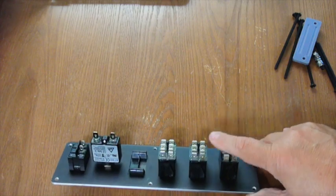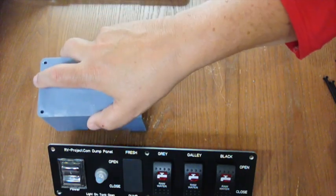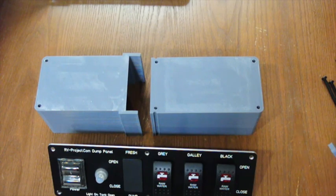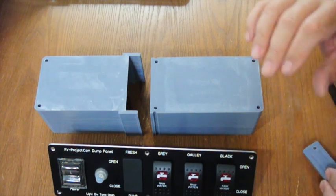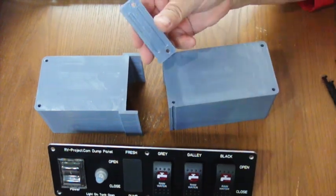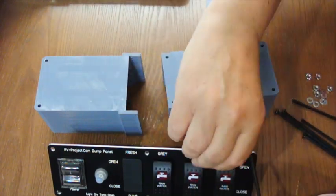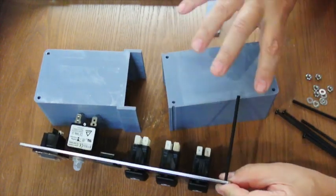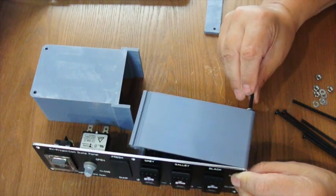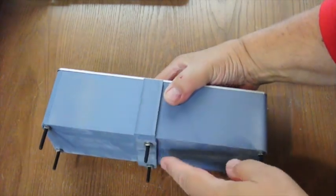And since the back is exposed here, I have to have some way to protect the switches, and I accomplished that by 3D printing a box to go on the back of the switch panel. And I made it in two pieces because my 3D printer was not quite large enough to make it all in one piece. And I had channels in the side, and this will be for caulking, as well as on the top piece. And these are 8-32 by 4-inch long machine screws. And we'll just use these screws to assemble the box real quick so you can see an idea of what it looks like. And we can cut the ends of these off, or we can just leave them be.